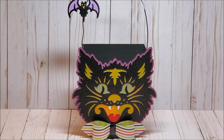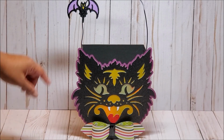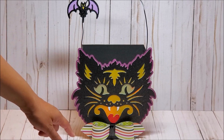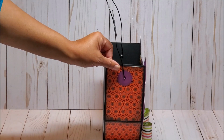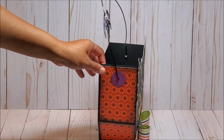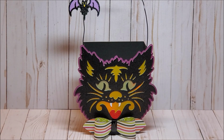I created this Scaredy cat lantern and treat basket using a digital file from Dreaming Tree, which is 3dsvg.com. This project was so much fun and very easy to make. It is quite sizable. It measures 10 inches from the top to the bottom, 9 inches from side to side, and it has a 4-inch depth. What I love about this the most is the vintage feel of it. I've been dying to do a vintage Scaredy cat lantern, so I'm so glad that I was able to fit it in this series.